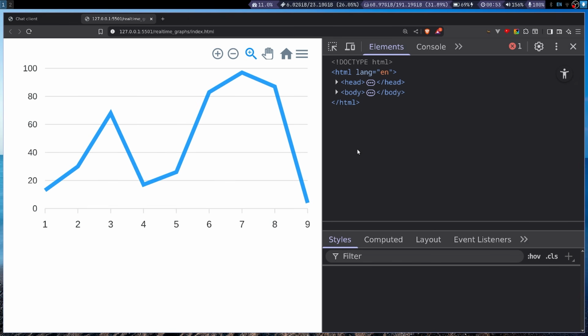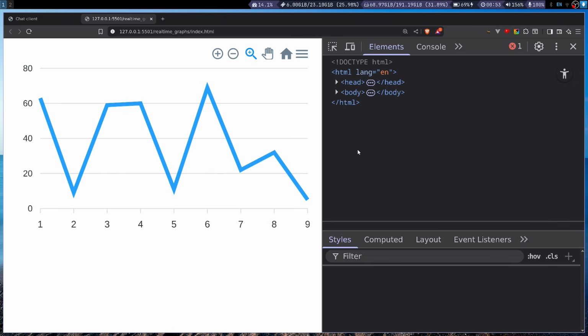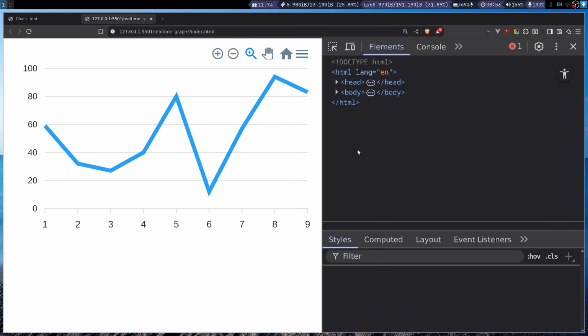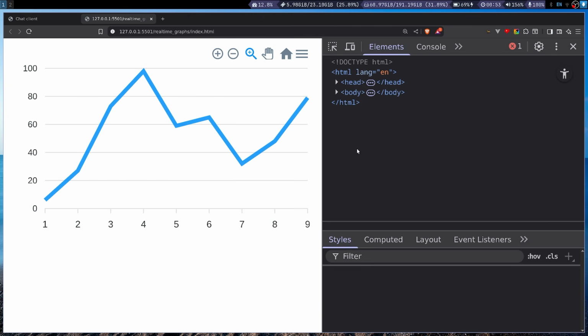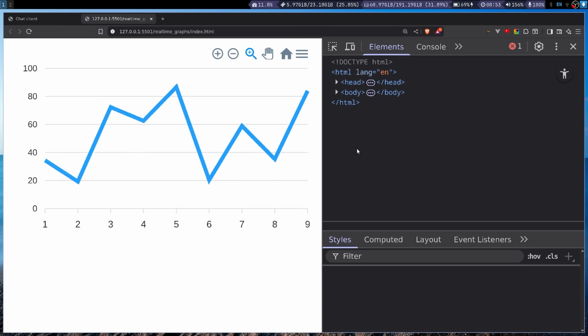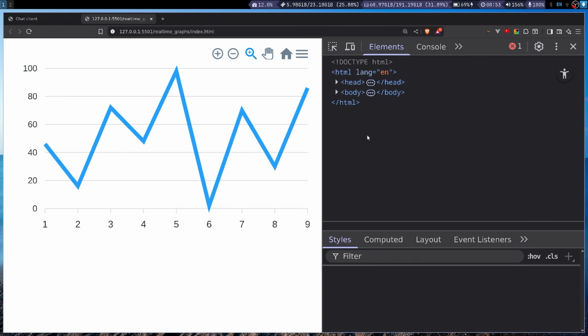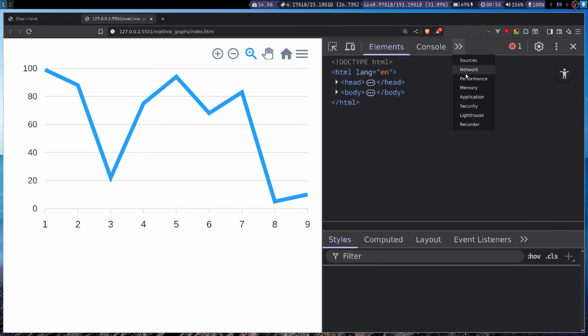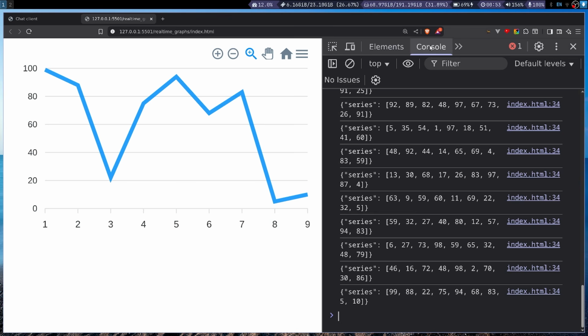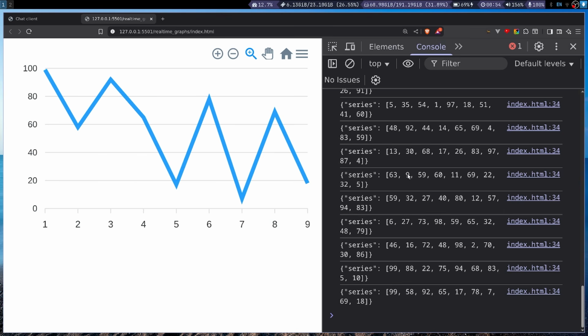The WebSocket server can send out data at different intervals to the client, and the client will automatically change and display different values on the graph based on what it has got from the server. When I go to our console right here, I have different logs for the different data being sent from the server.